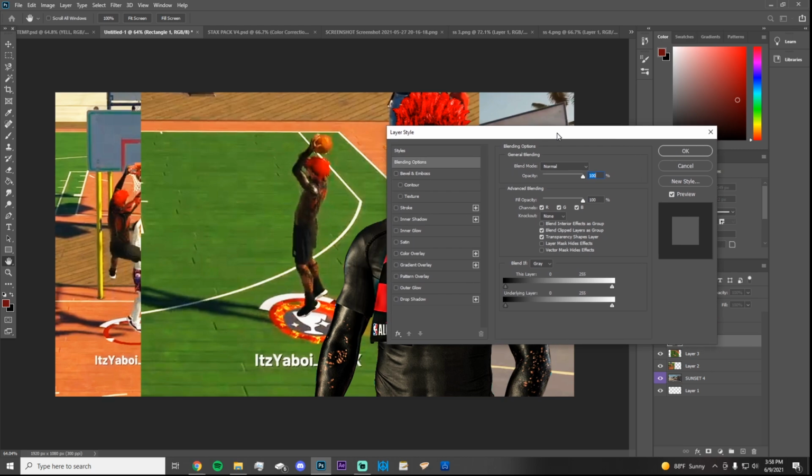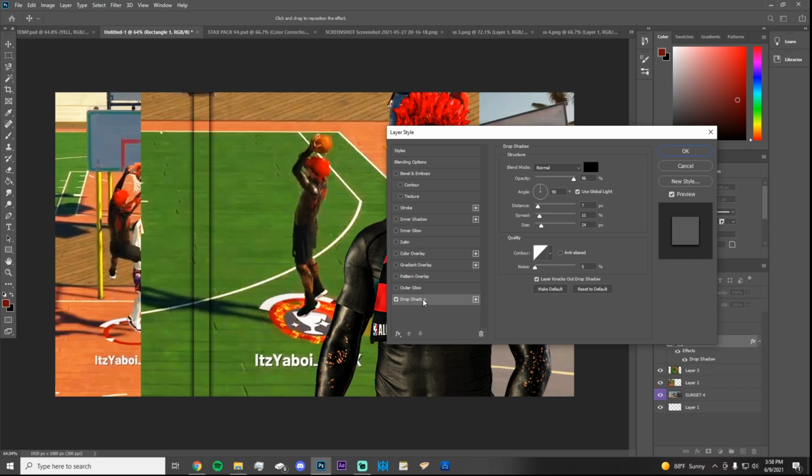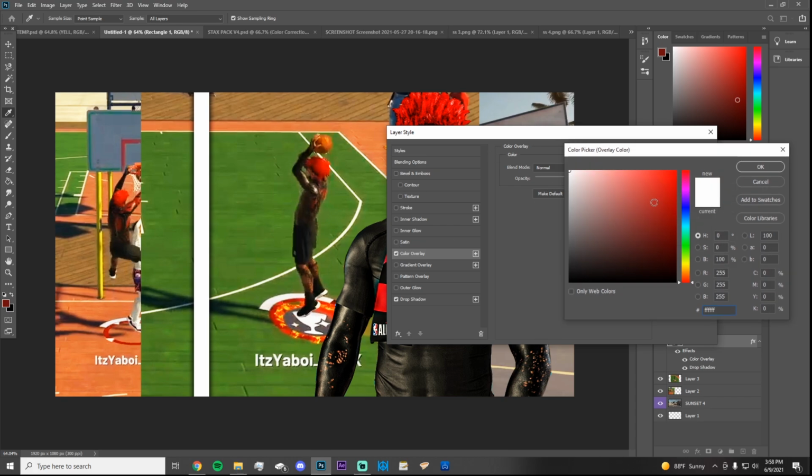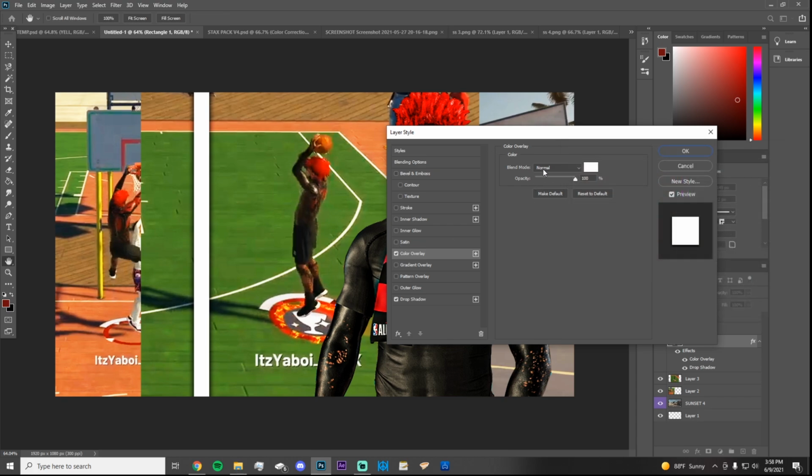This menu is your best friend. This is where you add effects to everything. So if you want to add a shadow, boom, you see how it has a shadow? So we're going to add a little shadow. You can copy anything I have right here. Now we're going to go to our color overlay, and we're gonna make it white. You can click on this to change it. Make sure the blend mode is on normal and opacity is on 100.